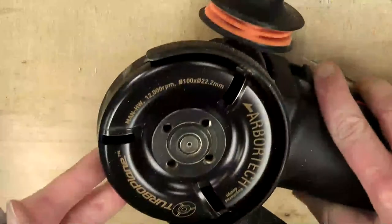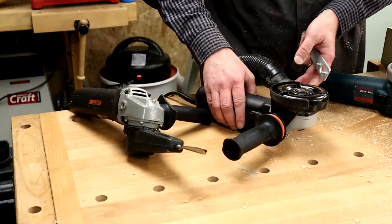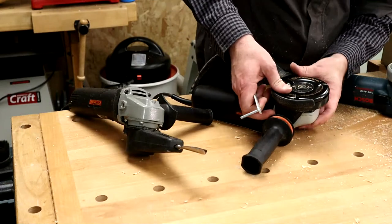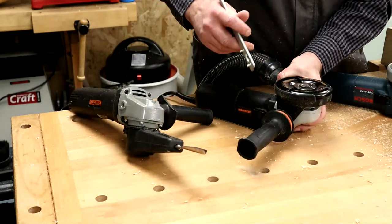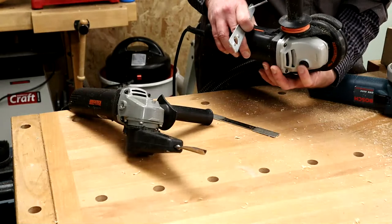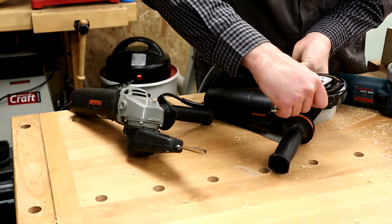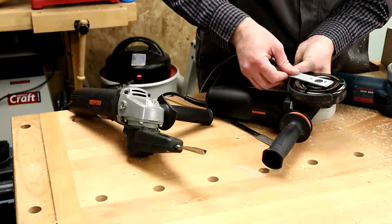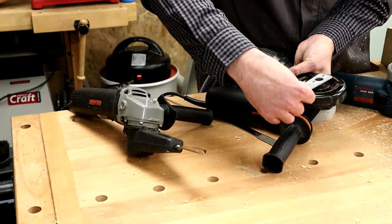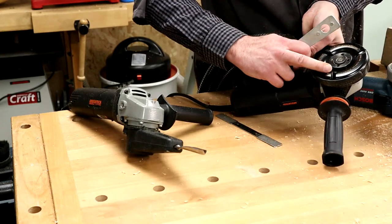So changing the discs. Actually, let's come on to camera two, I think might be easier. Changing the disc on any grinder, it just works off the lock nut like you would on a normal grinding wheel. So you've got your spindle lock in underneath here. So I'm pressing that one in. Rotate the blade till you feel it click into place. And then you've got your two-pronged spanner. And what I would do if I was taking this off, if you see if I lay it across there, we're potentially going to hit this tooth here.